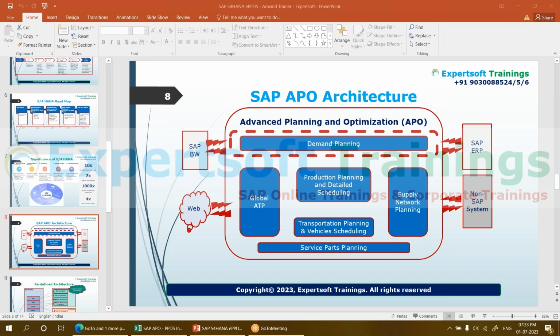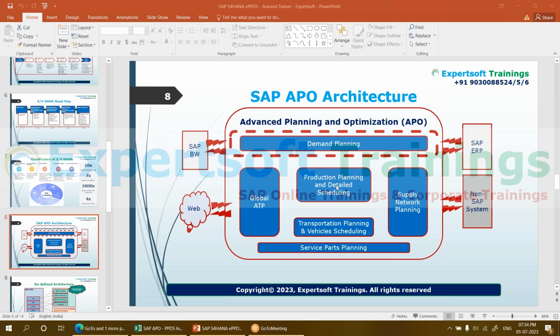But coming to production planning, even at a minute and second level, the resource and material requirement planning can be done with the PPDS module. If you want to plan at a whole network level, you use SNP. If you want to plan at a detailed plant level or particular location level, you use PPDS. It is more focused on the production part, how efficiently you can improve the production of a particular product at a particular location.